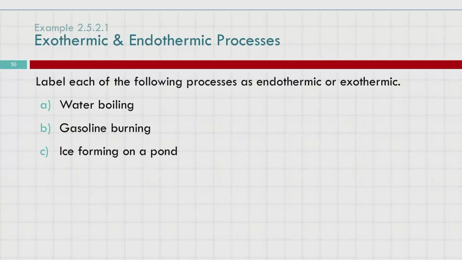All right, each of these things is either endothermic, absorbing energy, or exothermic, releasing energy. What do we think boiling water is? Like if you put water on the stove to make pasta, is that endothermic or exothermic? What do you do when you boil water on the stove? You put a fire under it or you turn on your electric burner, right? You have to dump tons of energy into it. So this is endothermic. Water needs to be heated to boil.